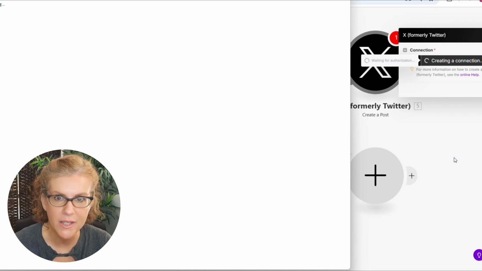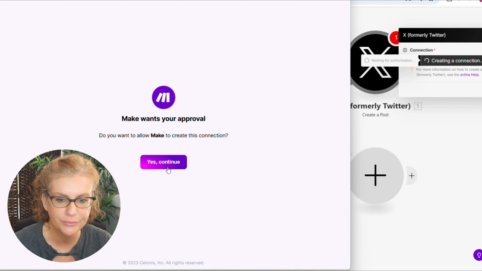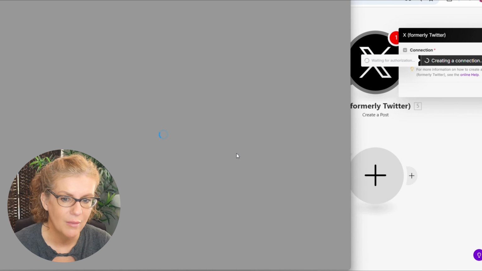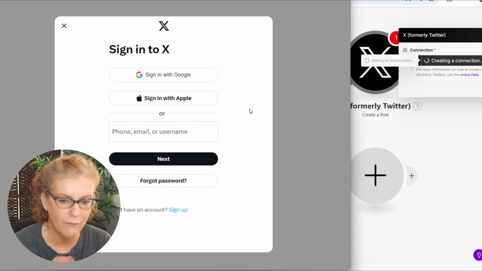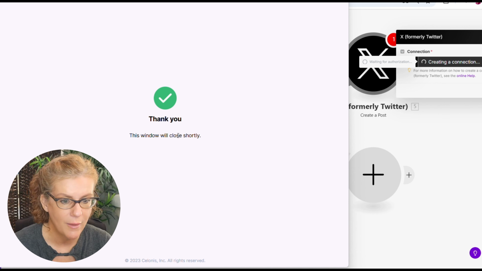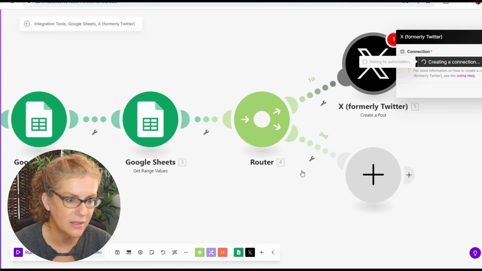It's going to go through an authentication process here. So we're going to say yes, continue. And this is really how you connect it. So it's a bit tricky, but hopefully this was a little bit of a shortcut for you. So definitely need to do that. You're going to get your success message. Perfect. Give this just a second.